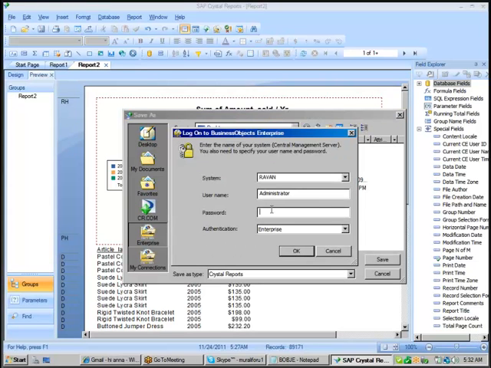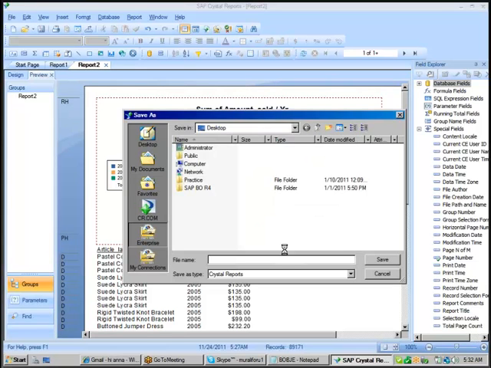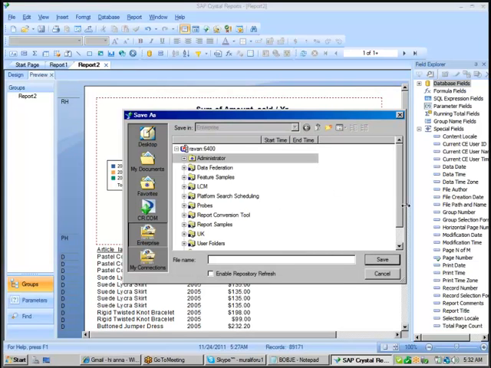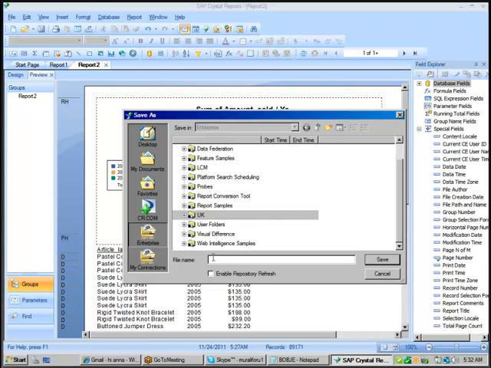Then you need to enter that BO server name, BO at the rate of 123. I am going to save the server name as Ravan. That means my Crystal Report I am going to put in the Ravan server. Click on OK. Once you click on OK, it will display a lot of folders in the Ravan server. I am going to give a UK folder, a user called Radhika, and the report name called sample. Click on save.